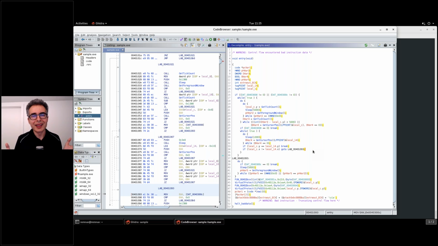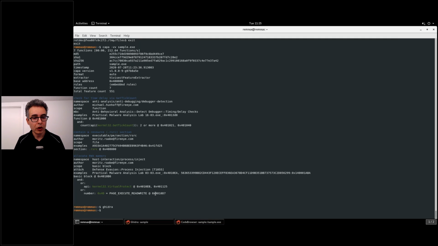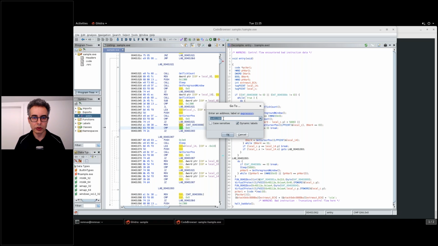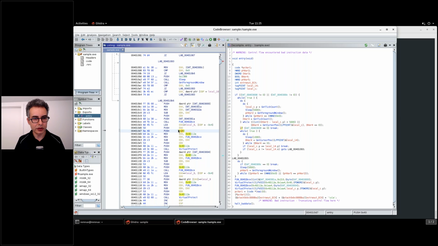You want to have options. Sometimes one tool works better than another. That's why there are so many tools installed on REMnux that look like they do similar things, but they do those things differently. Sometimes one tool works better than the other. So here you can see that Capa tells me that virtual protect is happening at this offset. I can go into Ghidra, press the G key to go to that offset, paste that address in, go there. Now I can see this code, look at what it's doing.